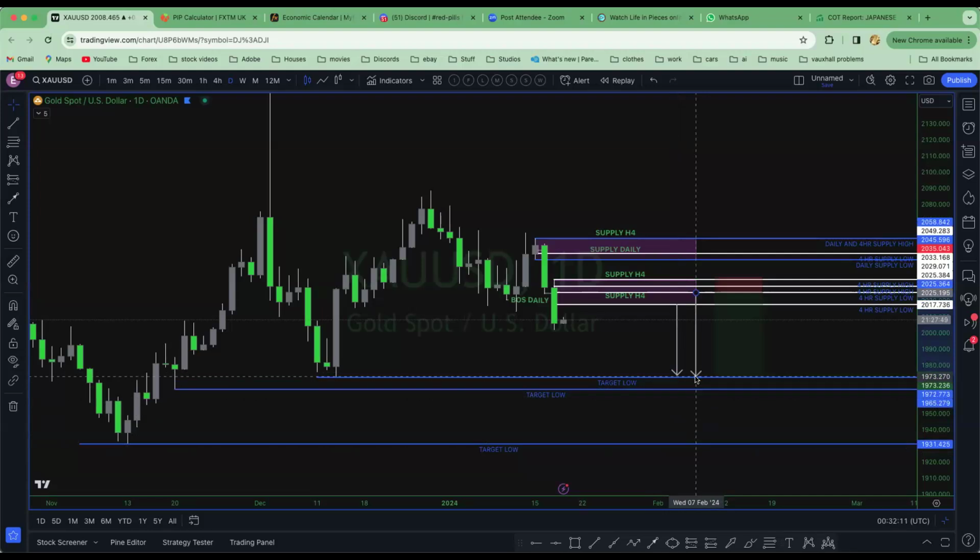Do you risk the same amount on each target? It's literally up to you as a trader. That's up to the individual. I will tend to increase my lot size, but that's not strategy based. It's up to the trader. You don't have to do that. You can either risk more or risk less. When you look at your equity curve over all the trades you're taking, can I risk more? If I can't, then don't risk more.